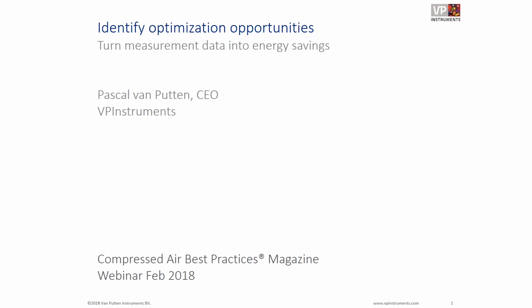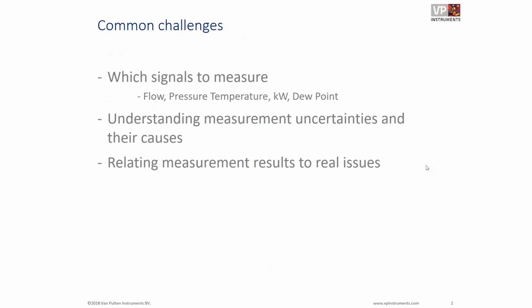Today, or yesterday actually, I was in a cookie factory. It's a pretty interesting story. We installed there a monitoring system with some flow meters and kW meters, and it was nice to see how the people there in the maintenance department were looking at the flow data and were discussing like, hey, this department is baking cookies right now, and it's actually consuming 20% of all the compressed air, and the other department is doing nothing, and it's also consuming like 5%. So it can lead to interesting discussions on where to optimize, where to start saving.